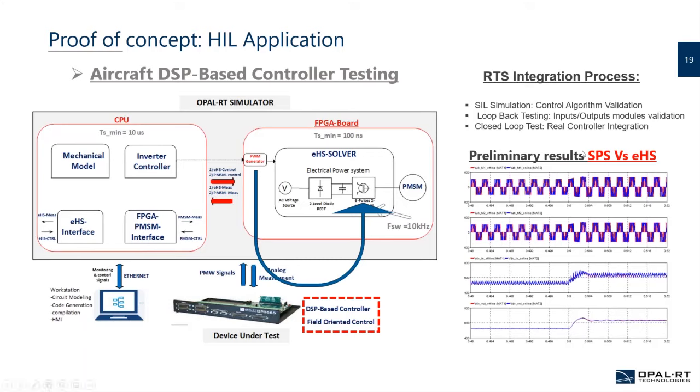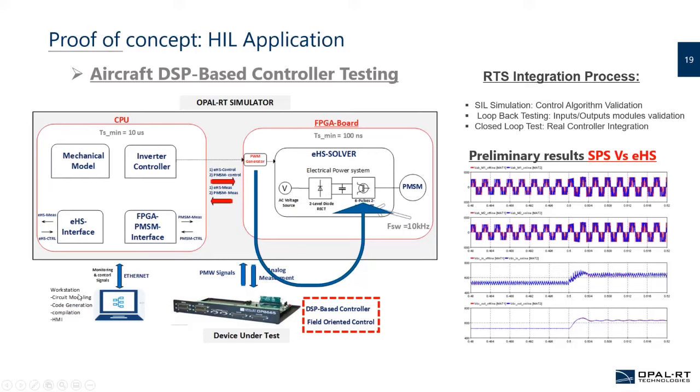So we have actually some preliminary results, compared also always with SPS offline, and we are still closing the loop. We are in this step, the third step, which is closing the loop with the controller. Also, I need to mention here that the user interaction is done easily using our host computer, any laptop that can be connected with Ethernet to the simulator or wireless.